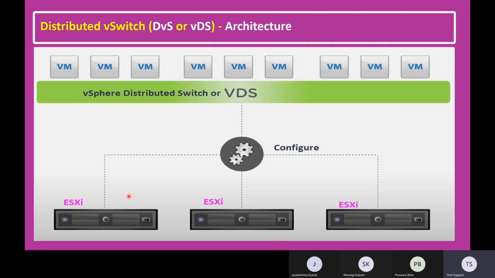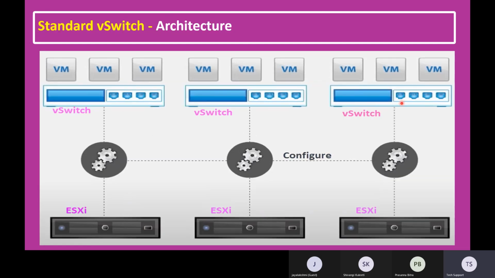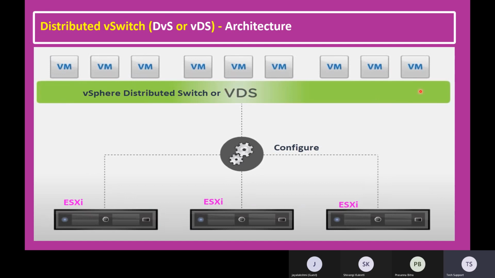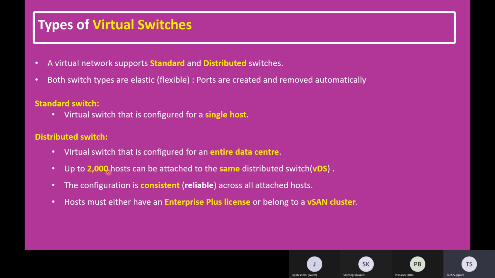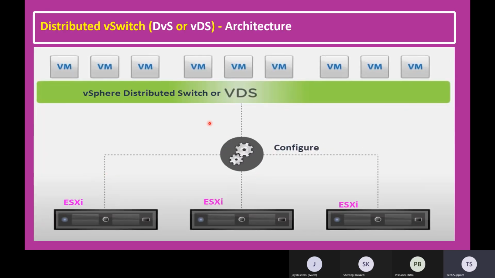If you compare with the previous diagram, there we have three virtual switches, but when it comes to the DV switch, we have only one switch. And the configuration is also very simple. Just add the three ESXi hosts and configure only one DV switch. But it's not only for three hosts. How many hosts can we add in our DV switch? We can add a maximum of 2000 hosts. So for 2000 hosts also, the configuration is only a one-time configuration. So this is the high-level overview of the DV switch architecture. In our next slide, I will explain the DV switch architecture in detail. Suppose here we have only one DV.